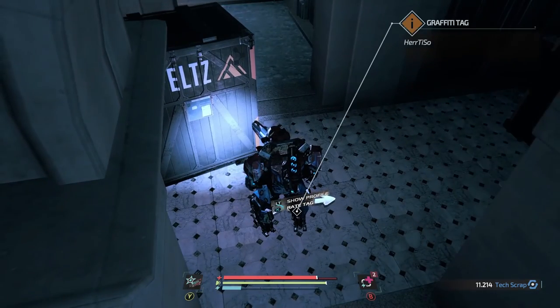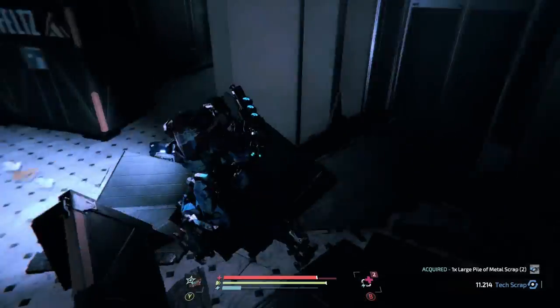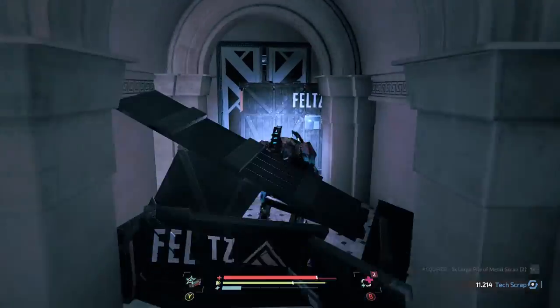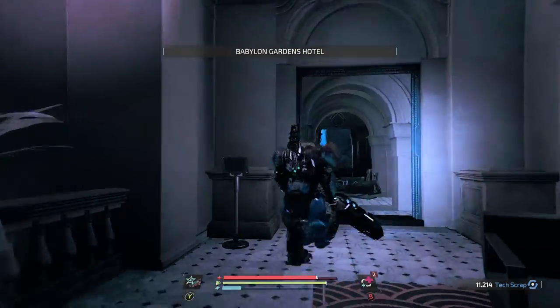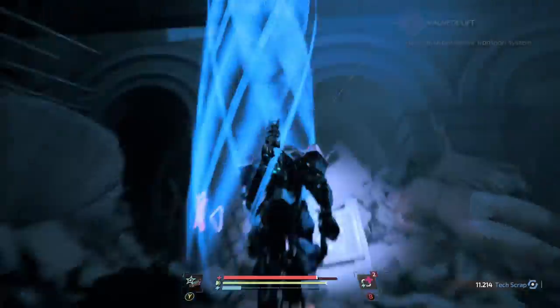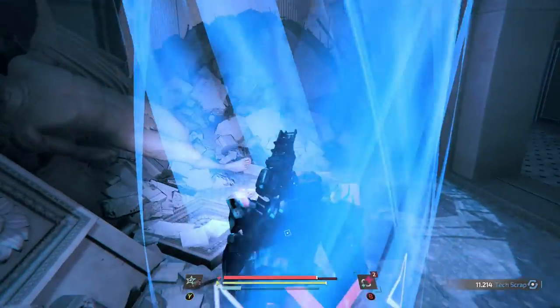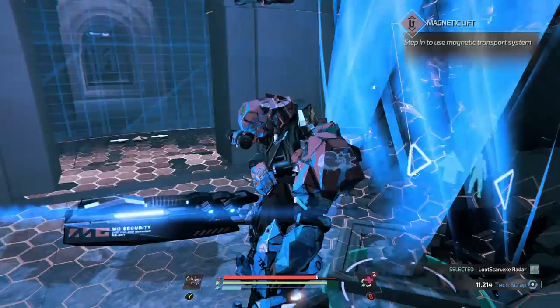And per the tag here, there is a little bit of loot to our right, so we're going to want to grab that. And if we clear out the boxes here, it finally opens up this shortcut. So now we can go back this way and we don't have to fight through that courtyard down below if we don't want to. I do believe there was no other loot down here, but let me just check to make sure.